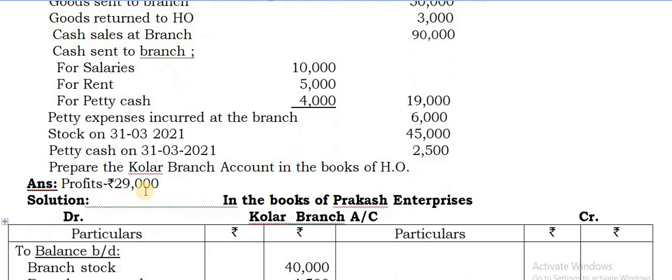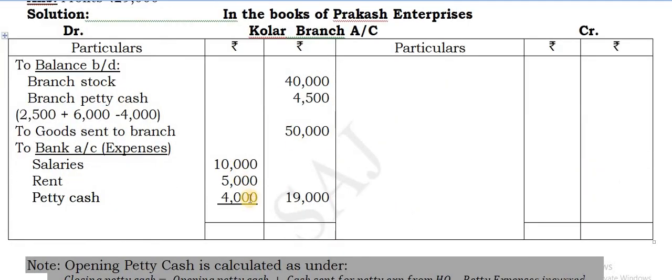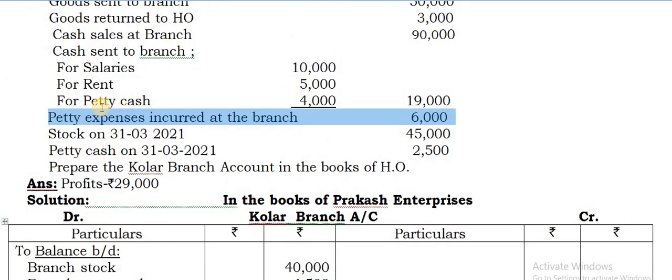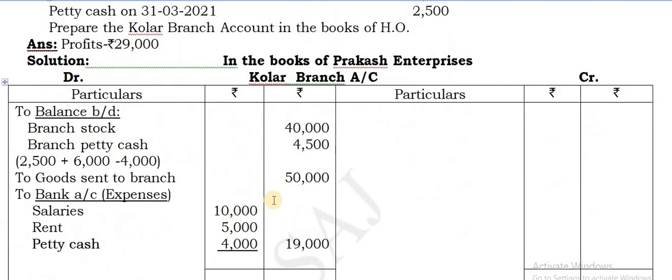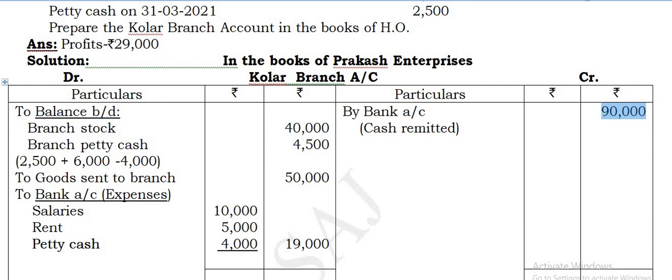Next, petty expenses incurred. Now don't take it, because we require only these three amounts. If petty cash received was not given, you would have taken this itself as the actual received amount. So, petty expenses made, please don't take now. Next you go for the remittances. 90,000 is given as the remittances. Then the closing cash and stock.